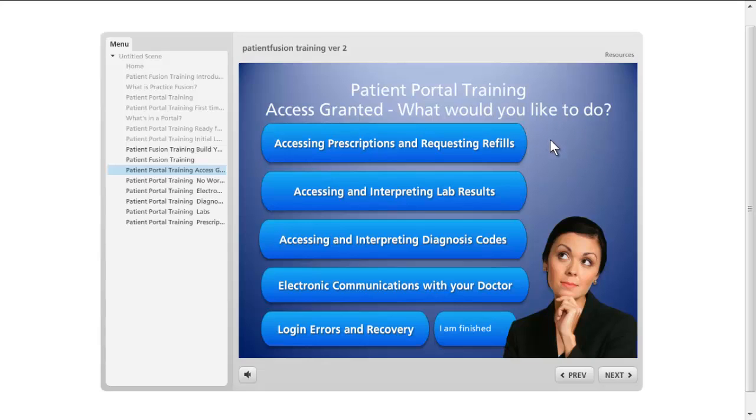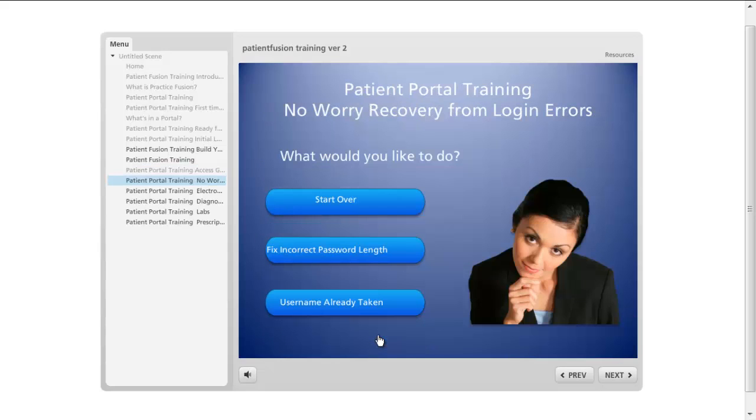Notice that here we've got requesting refills, accessing prescriptions, their lab results, accessing and interpreting codes, having secure electronic communications with their doctor. But more importantly, I have login errors, the most common ones, and the recover. So they can click this, and it'll ask them what would they like to do, and tell them not to worry.